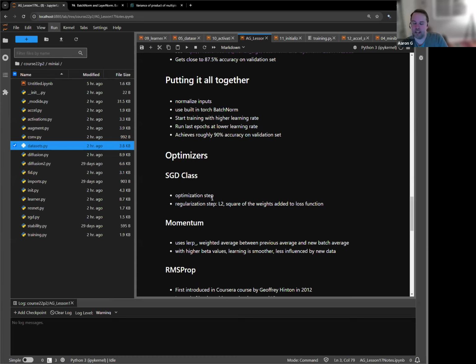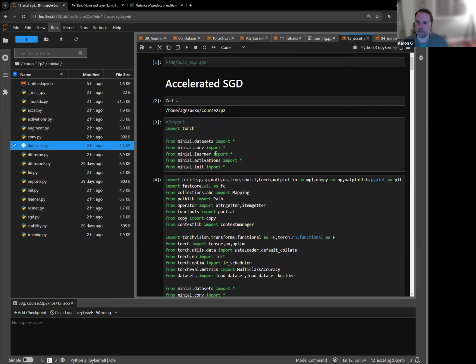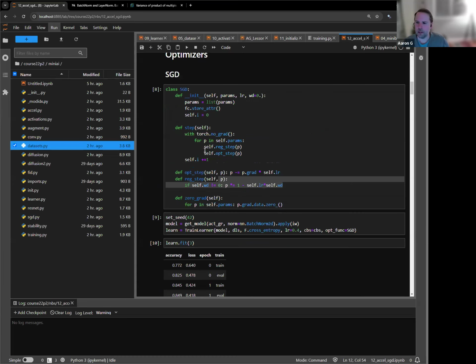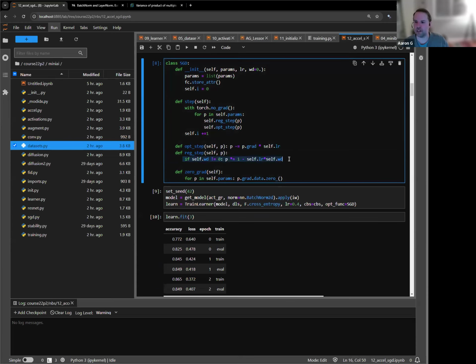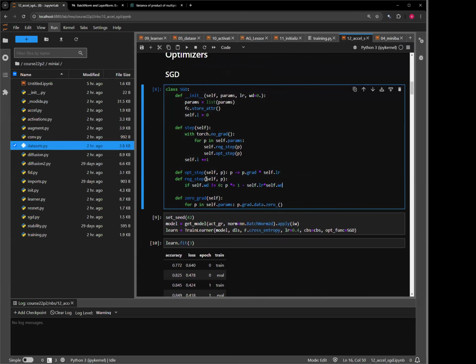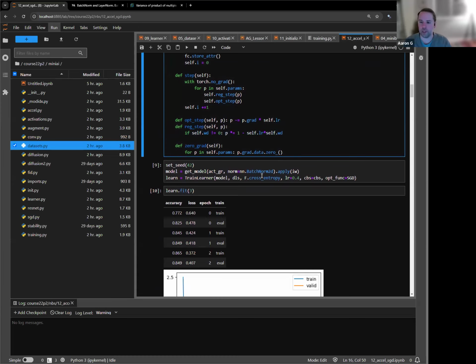That's in the library that he's building. Let's scroll down here. He defines this regularization step, and goes through some of the math of why this works. We did do it before as well. At the end of the day, it's the equivalent of L2 regularization. It's an extra piece that we're adding to the optimization step.